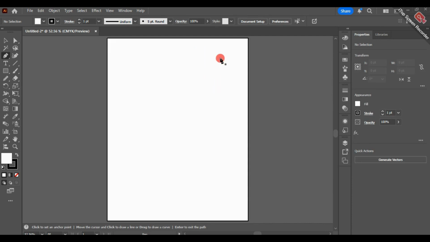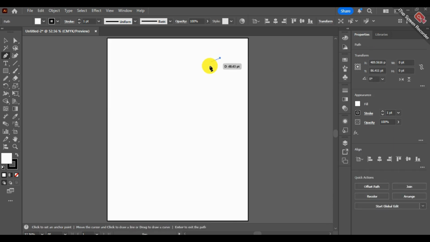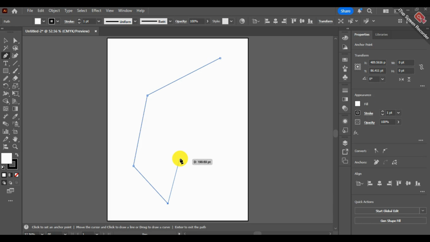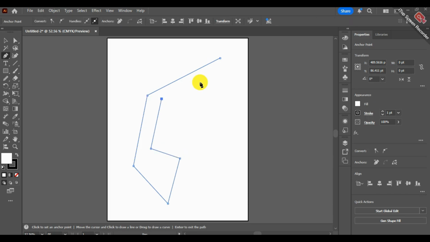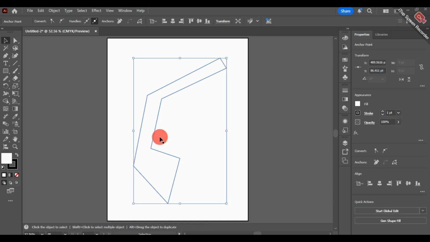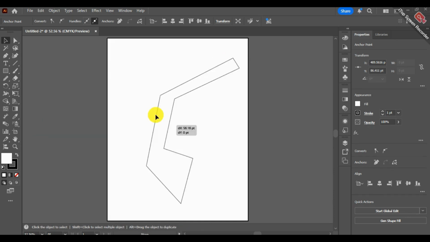Now if I click over here, it creates an anchor point. But until I make some points like this, it's starting to over here. It's making a little circle symbol under my pen tool. Why is that so? It's telling me when I click on this point, this path will change into a shape. Now let's click on it, and now let's move. Can you see now it's a shape?